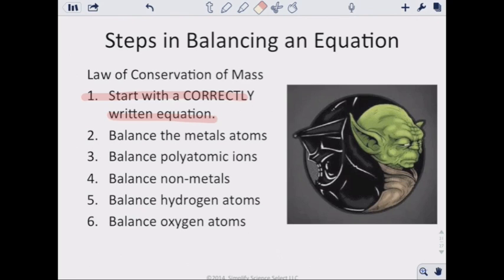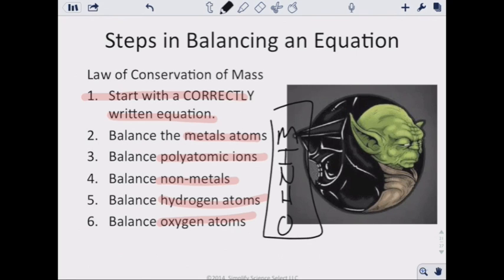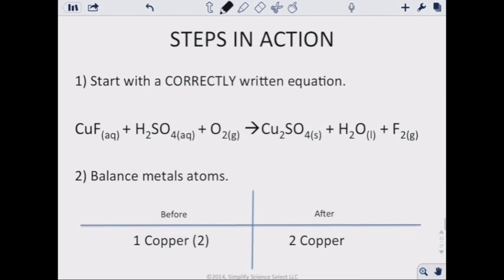Next, in general, we can normally balance the metals first, then balance the polyatomic ions, the nonmetals, hydrogen, and oxygens. And so some people say this is MeNO, so M, ion, nonmetal, H, O. Kind of a little thing you can use. It works majority of the time. In general, you just have to look and you have to balance everything out and make sure you're taking it piece by piece. So let's look at one, steps in action.